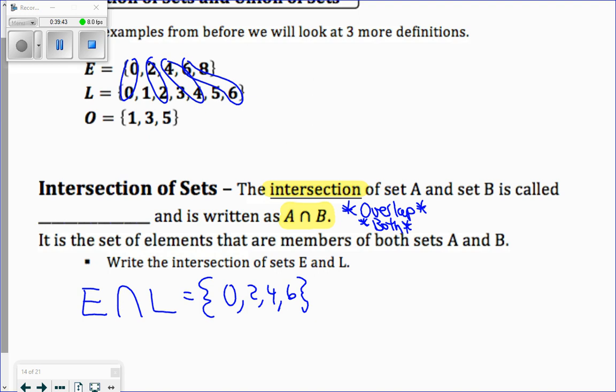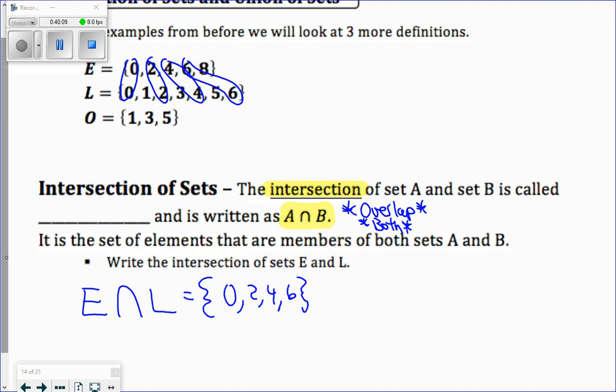So on your formula sheet, if you flip back to that very back page, okay, or I think I gave you a formula sheet, did I not? Okay, so right here in the second column, the very last thing. So you'll see intersection, subset, and then the next one is union. It doesn't tell you what intersection means though. You need to know that intersection means overlap or both. Okay?